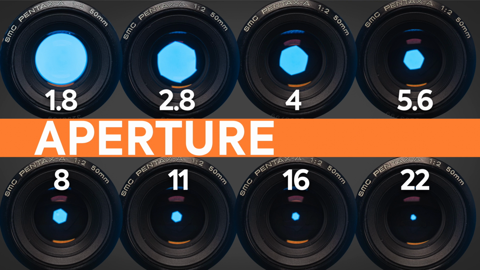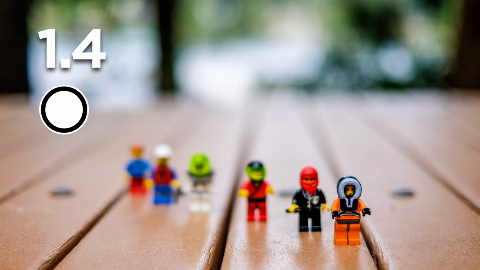It takes a little bit of time to get your head around how the numbers work, or at least it did for me. But again, that's something with repetition will make more sense the more you do it. So here's an example of how aperture works. We're going to start with some Lego friends on a picnic table.